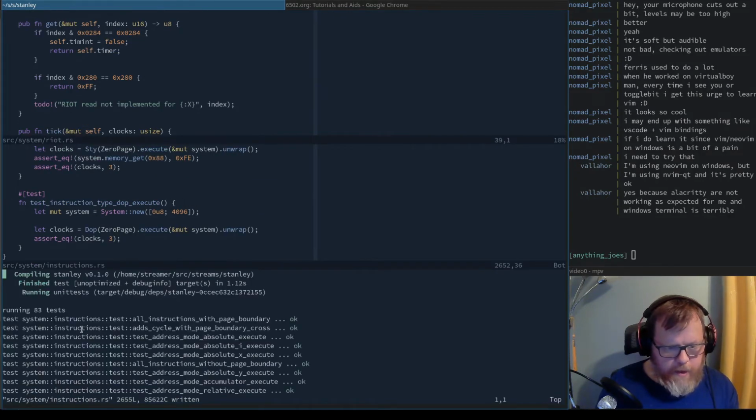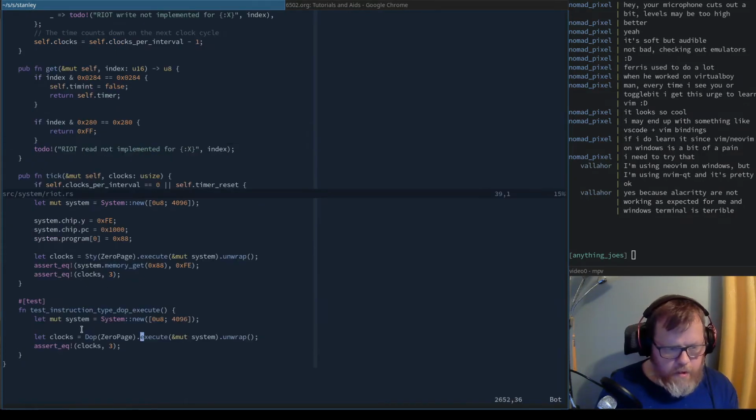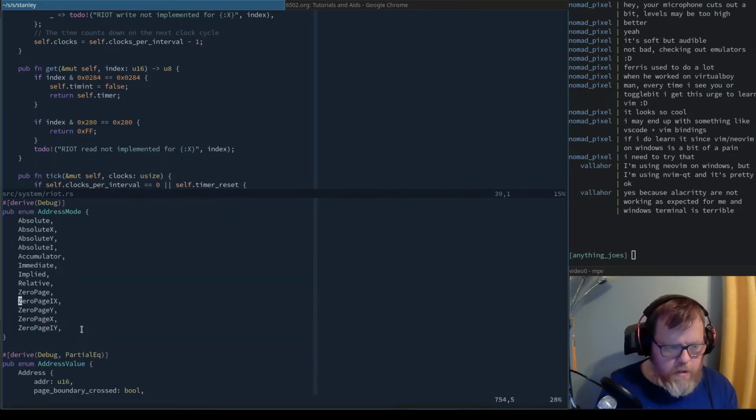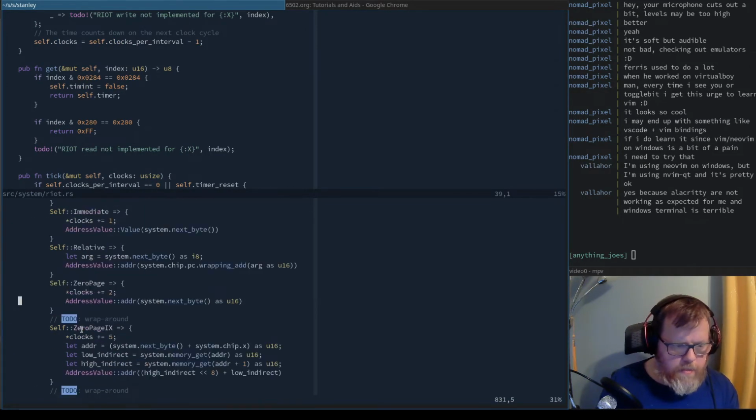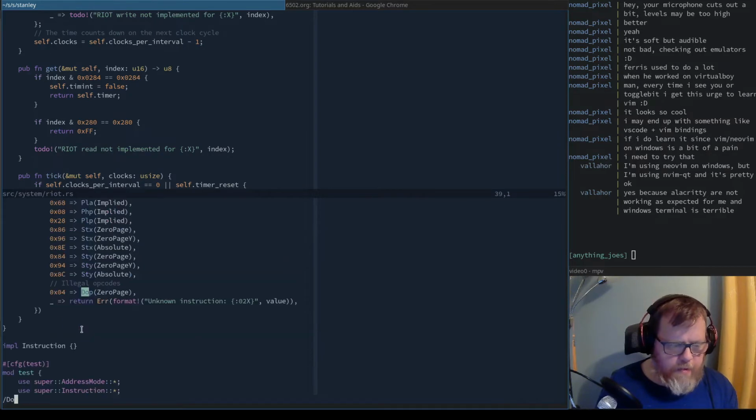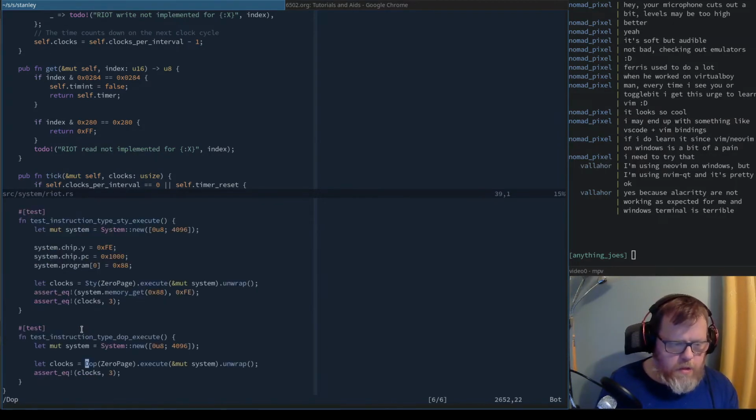Am I wrong about how zero page works? Yeah, I must have done something wrong with how I implemented dot.